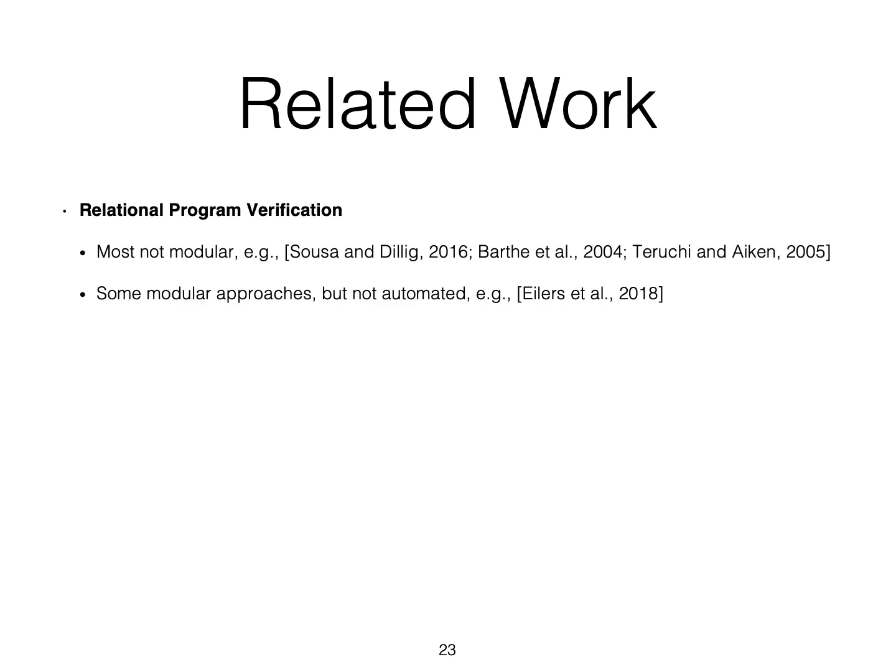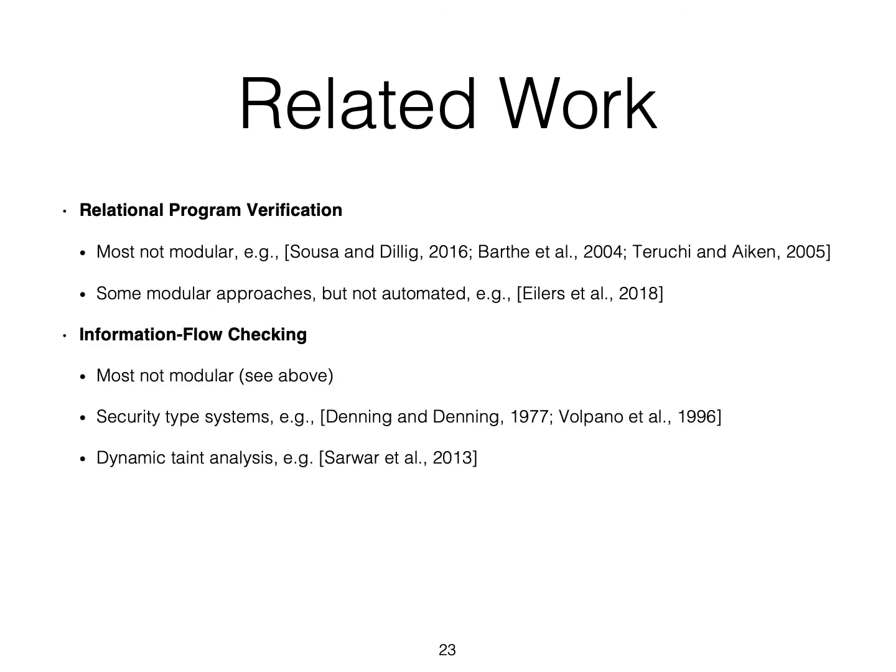There's a large body of work related to what we've done here, and most of that falls under 3 main categories. The first category is that of relational program verification. Most of these approaches, especially those that are more automated, are not modular, and more modular approaches, such as the original work on modular product programs, are often less automated. A lot of effort has also been put forth into constructing product programs that make verification easier, but most of those approaches do not derive relational procedure summaries as we do here.